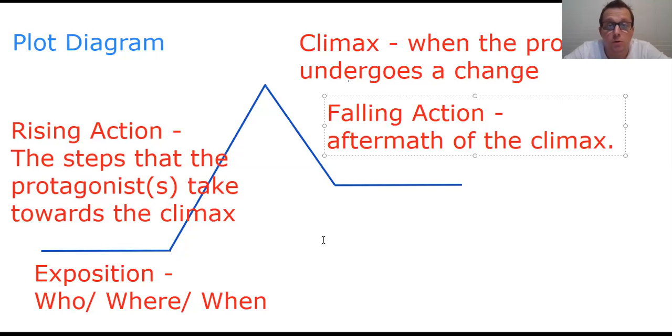Your climax in your movies or your stories typically happens about 60 to 70% of the way through the story. So if you're watching a 2-hour movie like The Lion King, let's just say for math purposes, I don't do math very well, your climax would be somewhere around the hour and a half mark. If you're reading a chapter book that is 20 chapters long, your climax would probably happen somewhere between chapters 15 and 17 and go from there.